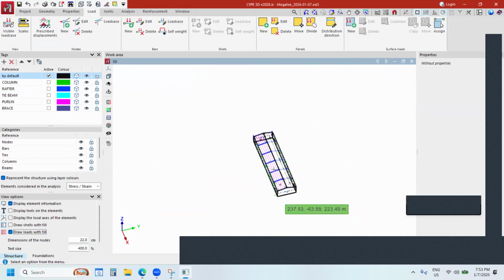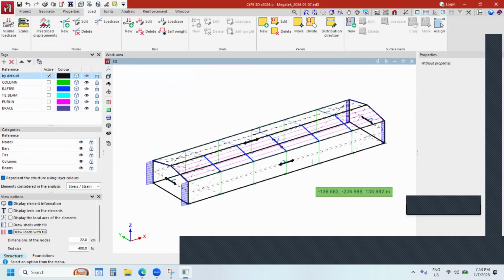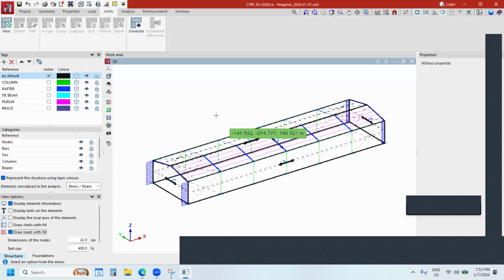So now we apply the wind load, and the member load I showed you already, using the panel load. So quickly you can apply the pressure and leave the next stages to the software. And the panel load automatically decomposes the pressure load to member load. Okay, so now let's go to the next step, which is actually now the joints. The joints could be after analysis, but they put it actually now just like this.